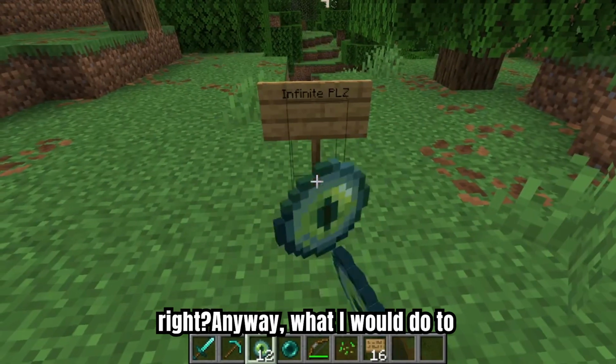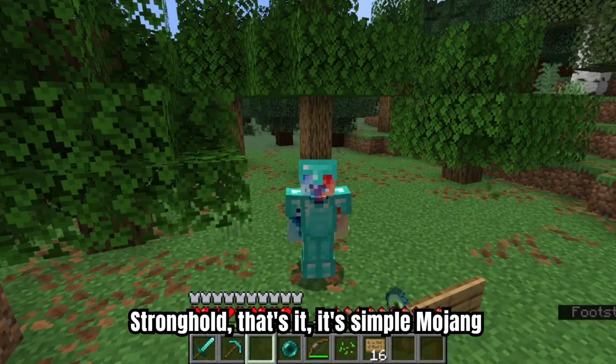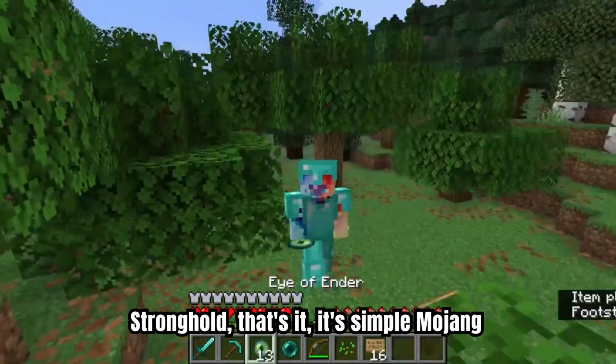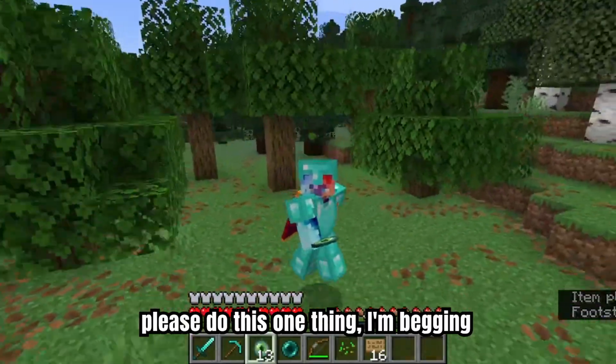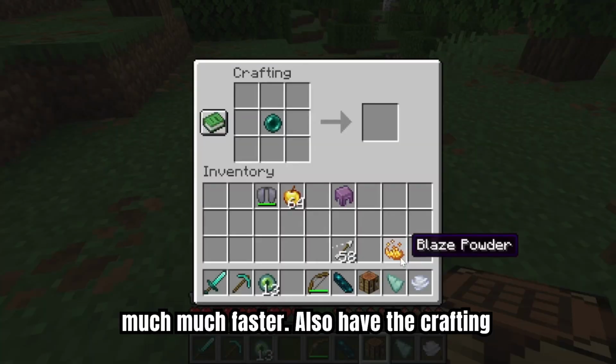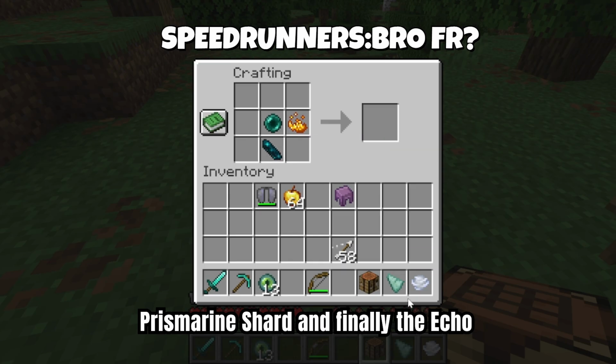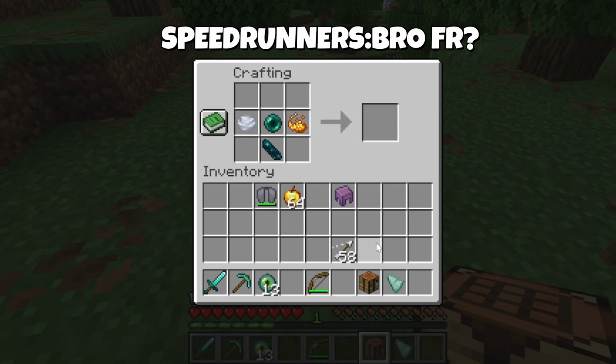Anyway, what I would do to improve the Eyes of Ender is that I would just make them fly endlessly to the Stronghold. That's it. It's simple. Mojang, please do this one thing. I'm begging you. I think it will make speedrunning much faster. Also have the crafting recipe changed to involve a wind charge, prismarine shard, and finally the echo shard.